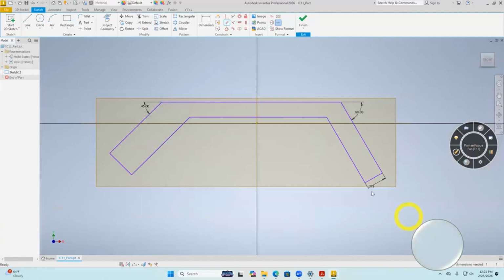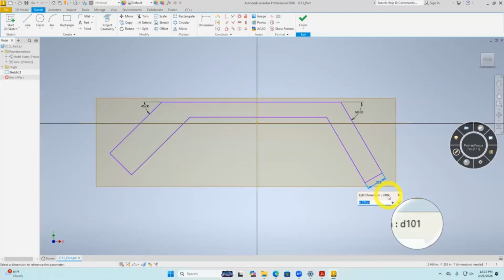Okay. Now the same thing, if you guys were to look at the dimensions, if you were to click on the dimensions, you guys will notice that it has a dimension number. In this case, it's dimension 101. You guys see it? This is a parametric model. That's why you call it parametric modeling or parametric sketches, parametric everything. Because they are driven parameters. In this case, the parameter is 101.